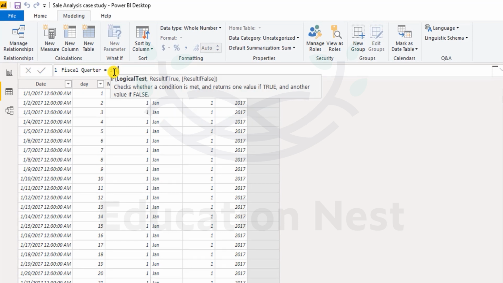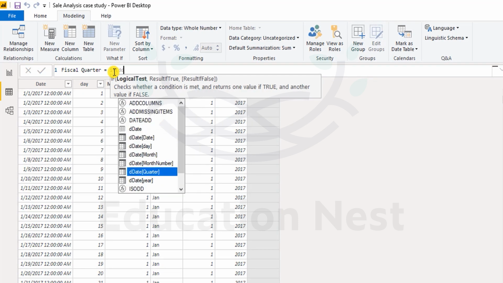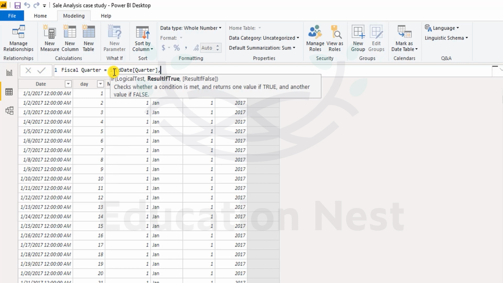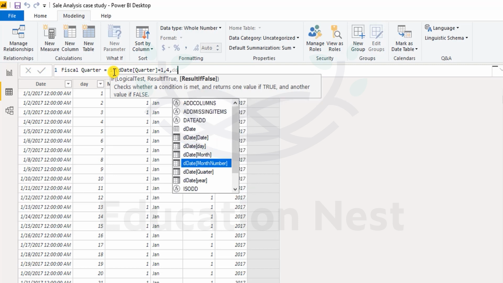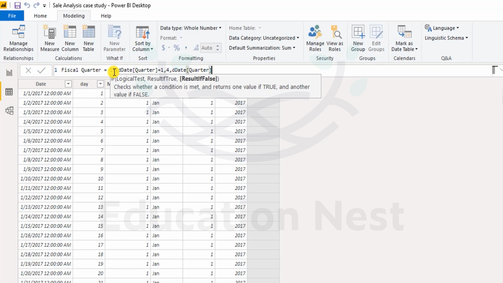If the quarter is equal to first, means Jan, Feb, March, then reflect 4, or else take the quarter from the quarter table minus 1.